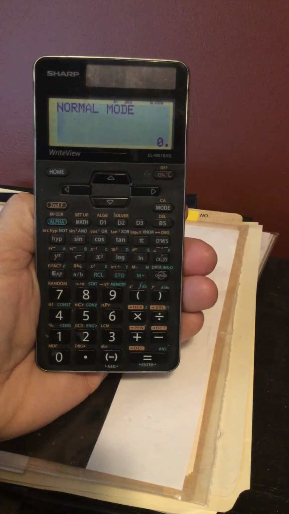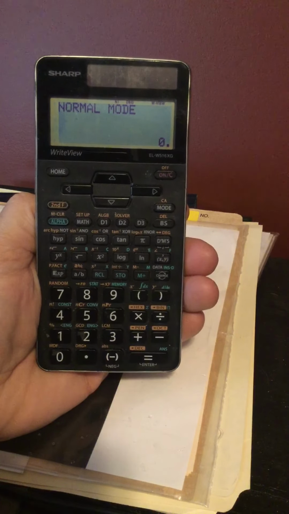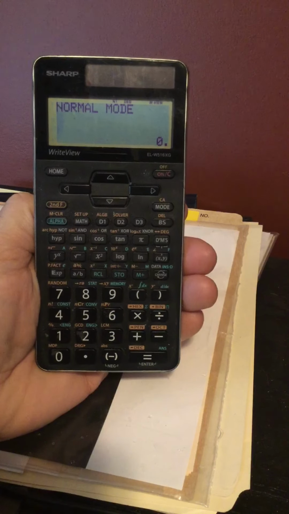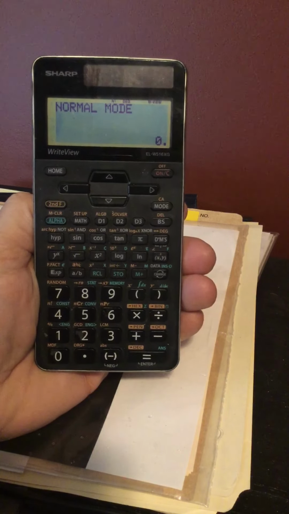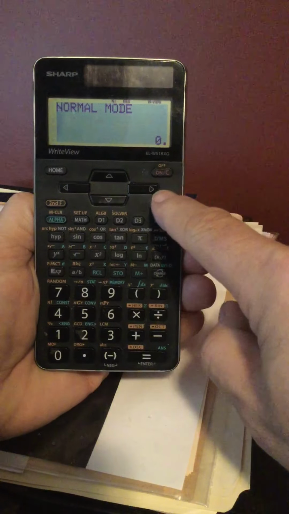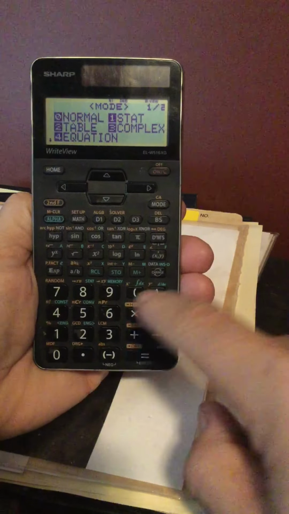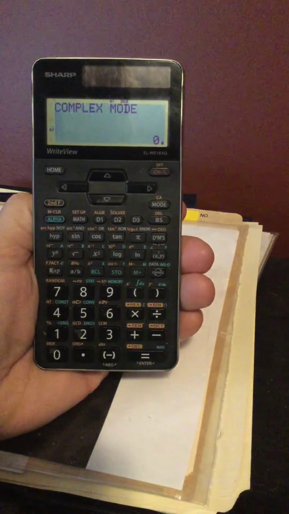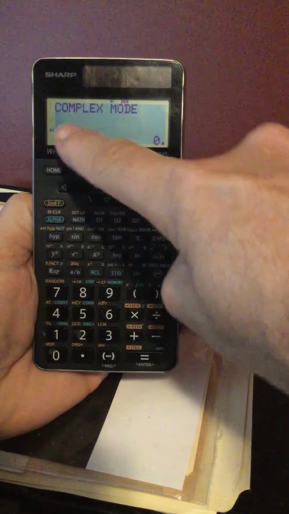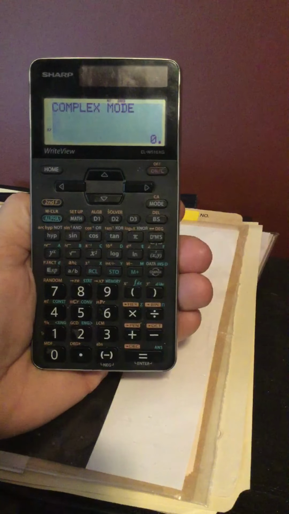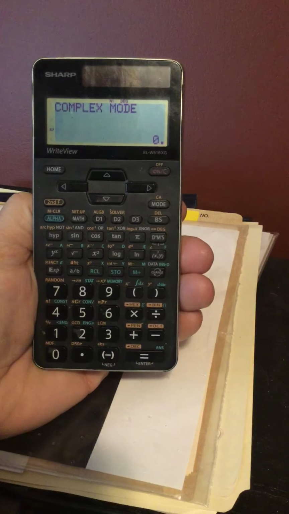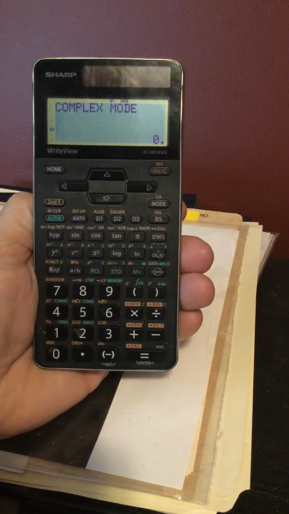All right, so I haven't done this before, but I thought it might be a good idea if I showed how to navigate and find the things you need to use complex mode on our calculators. So first of all, I'm going to press mode and then 3 for complex. And notice at the left-hand side there, you'll see a little XY, which says that we are in rectangular mode.